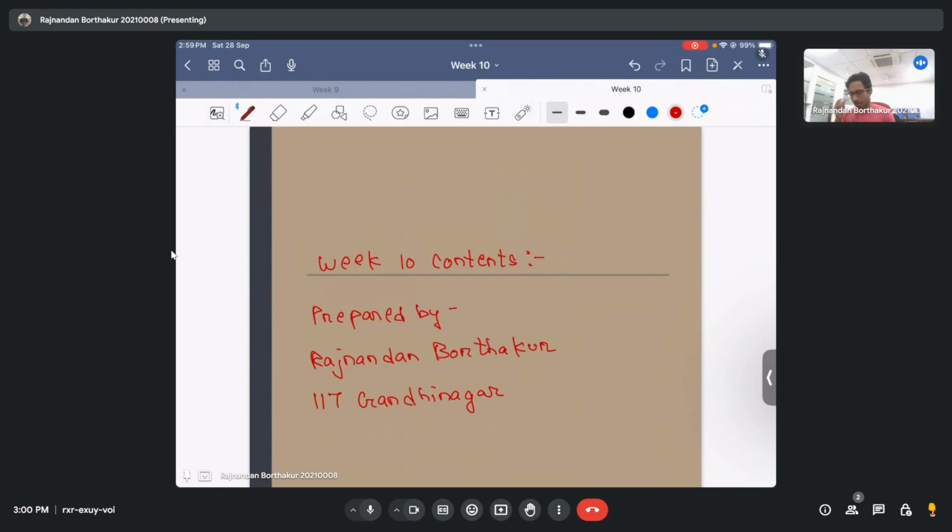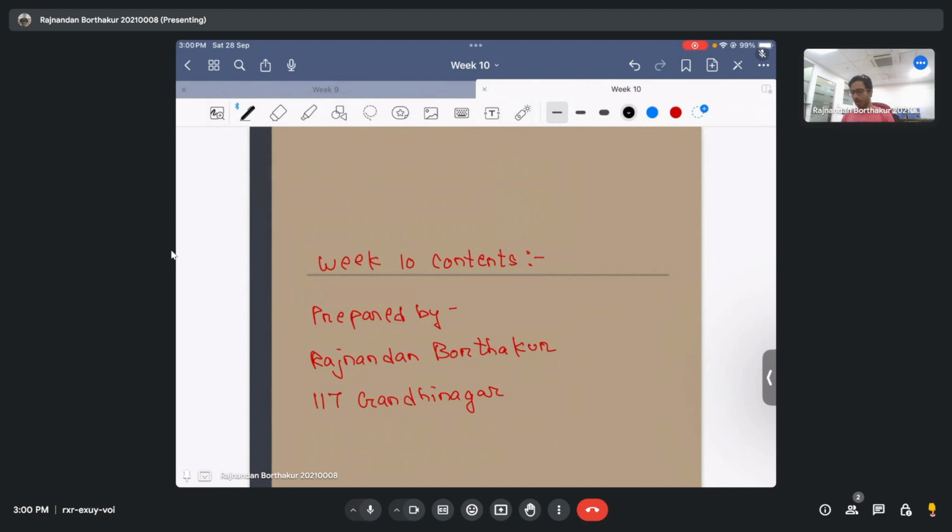All right, guys. I welcome you all to this week's interactive session of the course Fundamentals of Conduction and Radiation. If you remember, in the last week we started off with radiation heat transfer. We finished conduction in the week before, and then we started with radiation heat transfer.